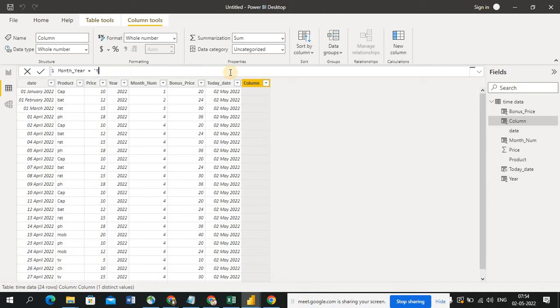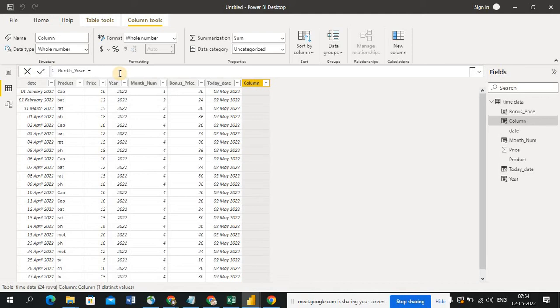Again I'm explaining. I'm trying to write one new calculated column where I want the month number along with the year, in one single column. Year is a different column and month is a different column, from the same table. These are individual columns. Now I want to concatenate, in the sense of mixing: the month number and the year along with that.